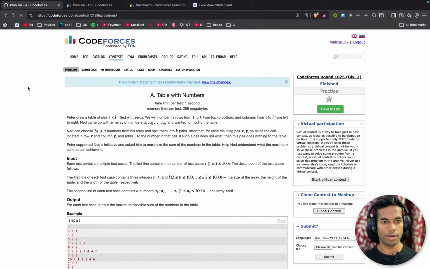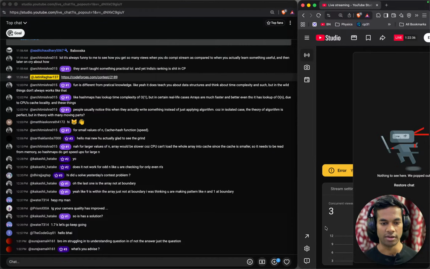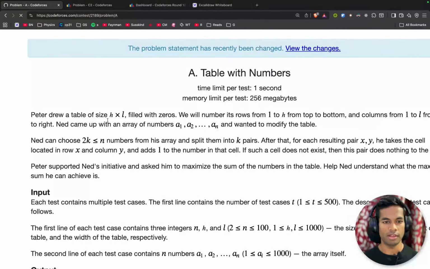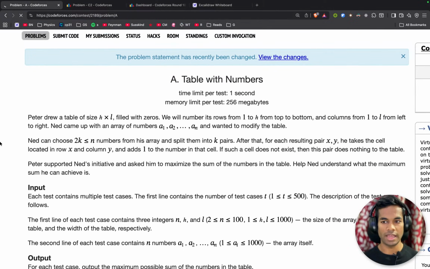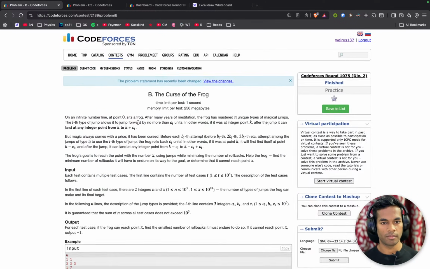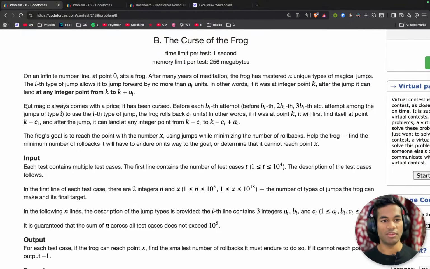for question number B, it was even less clear. And yes, the advice would be just to read problems. Over time it will start making sense because we are not used to talking in terms like this. Choose 2 power k less than equal to n. We are not used to being talked to like this. Like, look, this is way too worse.